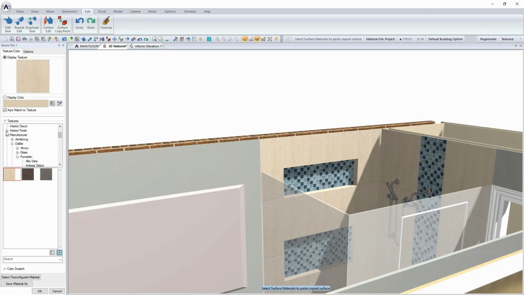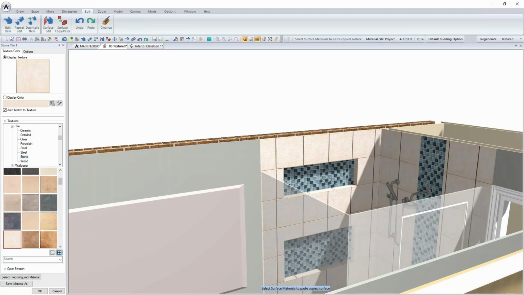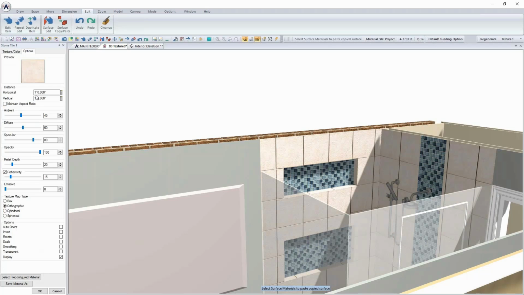So I'm going to come back down to tile, and I want to take a look at what I've got here. I'm just running through the different options that are there, and I want to find something that's a little bit lighter. I'm not going to maintain that aspect ratio, but I'm going to go back to the 1'6" by 8 inches.